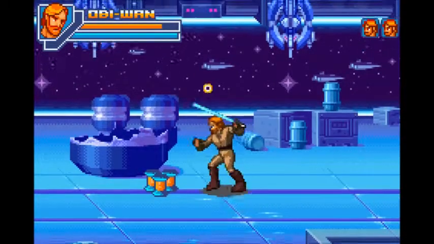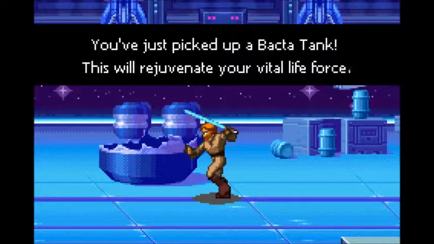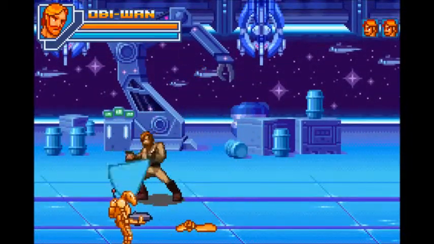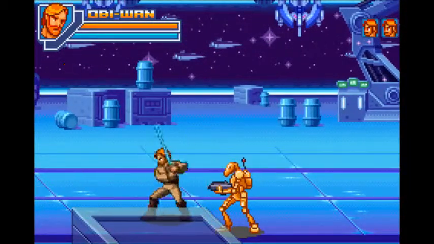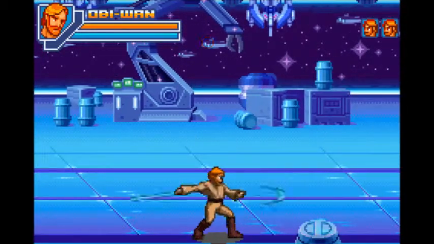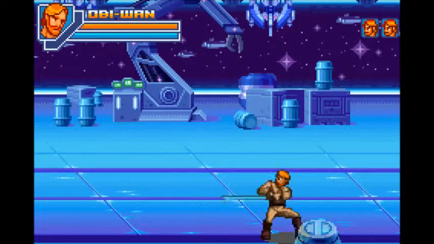Tutorials. I don't need them. I want to explain what to do. Hit A to jump, the D-pad to move and B to swing your lightsaber. Now depending on how you use the D-pad, you can do different lightsaber attacks. For example, just pressing B normally will do this. Holding B and left or right will do this. And holding the opposite direction will let you do a backstab.